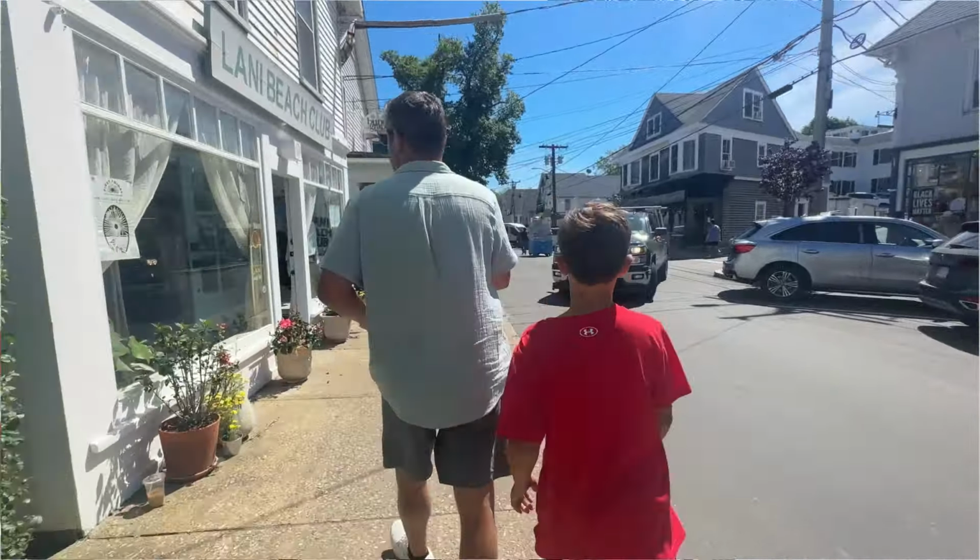I think there's 2 types of vacationers, and let me know if you agree, but I feel like there's people that like to be away, like in a house and have to drive everywhere. And I think there's other people that like to be somewhere where they can just kind of stroll, walk out of their hotel, not get into a vehicle, and be able to have access to shopping and retail. I'm more of the latter. It was really nice to just be around everything and not have to get into a car every single day, especially because we were only there for a couple of days.